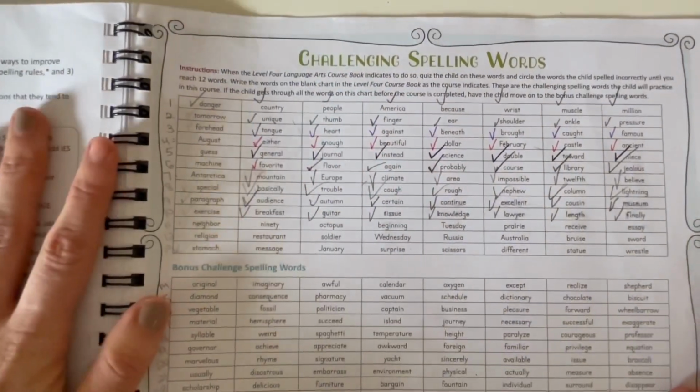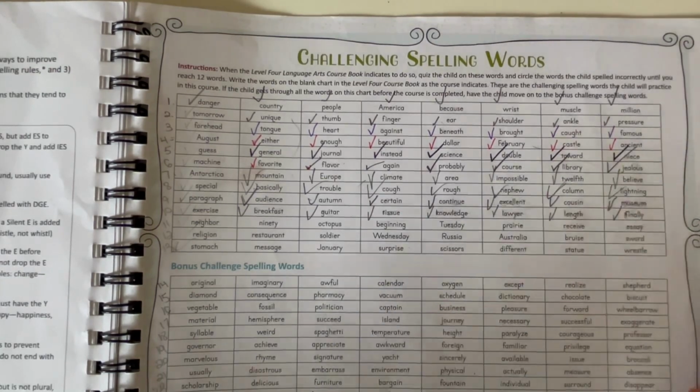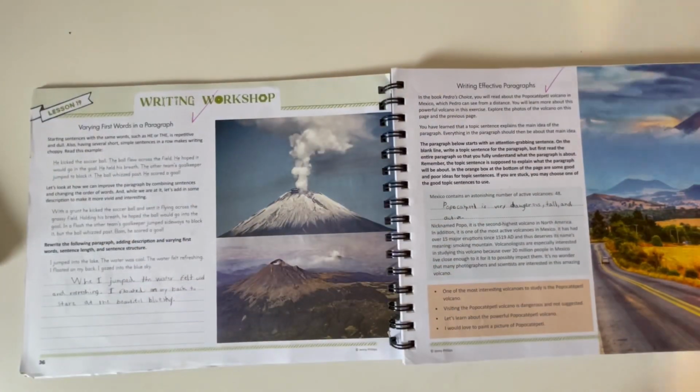Whereas it's laid out and designed so that they only have, I believe, 12, but they work on the same 12 words for several weeks, maybe 3, 4, 5 weeks, she only has 7, and she works on them just 1 week. That way it is a little bit more like traditional spelling, where you just have spelling words once a week and then move on to the next. And she really likes that. That's kind of how we do it to make it our own.